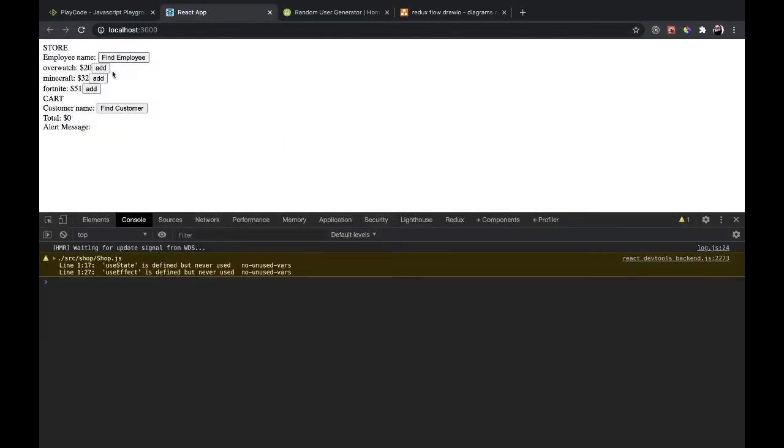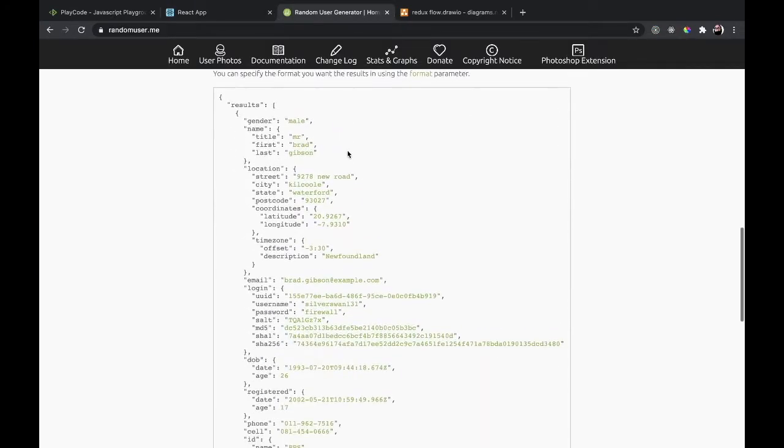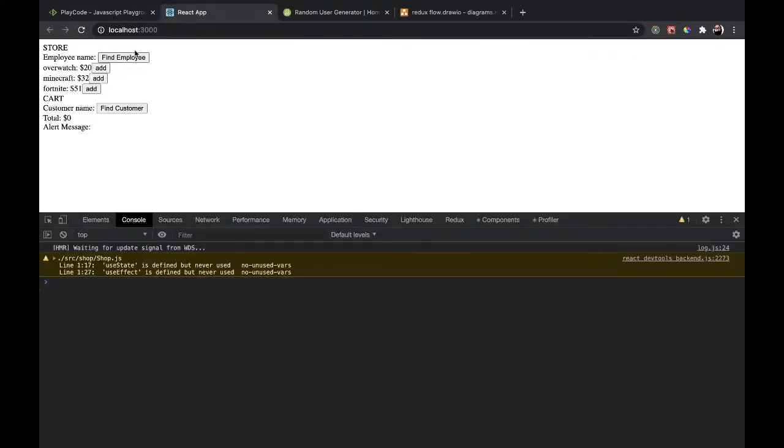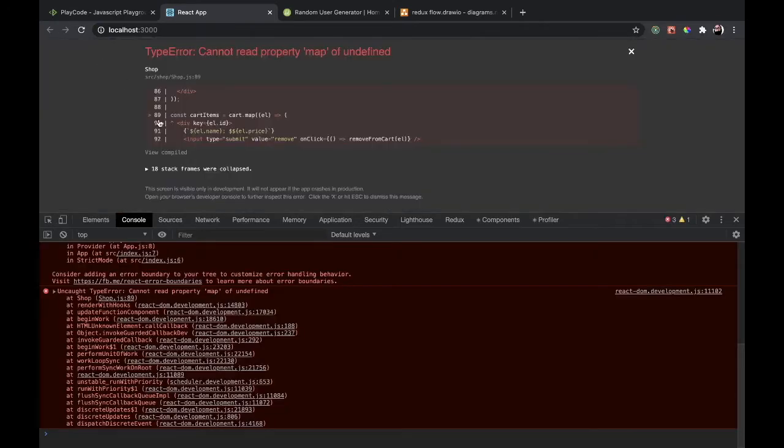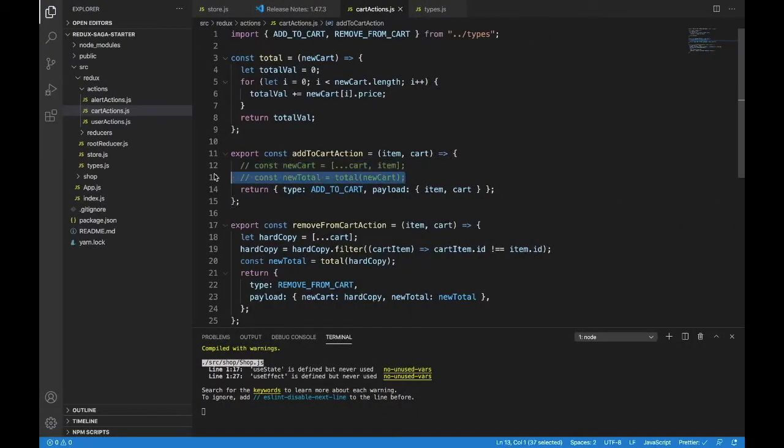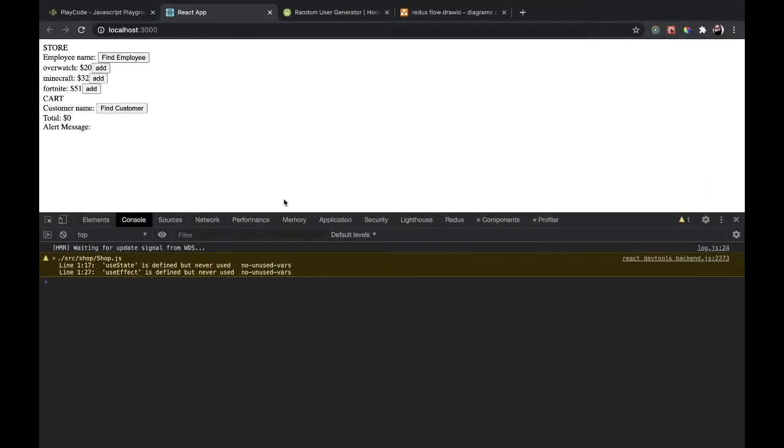So let's see where we left off in our app right here. Now, this app has an employee name, so we could find an employee from this random user generator API to come back from here. This is an asynchronous behavior, and add to cart, all of these are not asynchronous behaviors. And that's going to fail because of that comment out that I did. Let me just bring that back real quick, and we're back on. So this would add. This would remove.